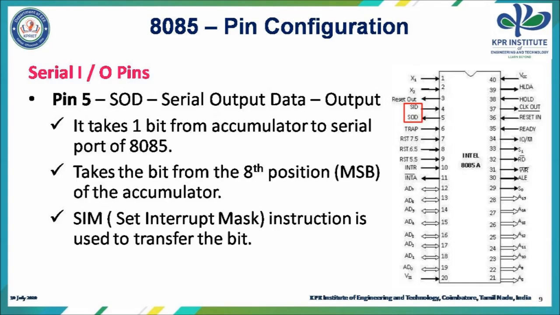The other serial communication pin is SOD, which is nothing but serial output data. This serial output data pin is used to transfer the data from microprocessor to the peripheral device serially, that is bit by bit. It takes the bit from the 8th position of the accumulator. SIM instruction is used to do this operation, that is transferring the data from processor to the external device.